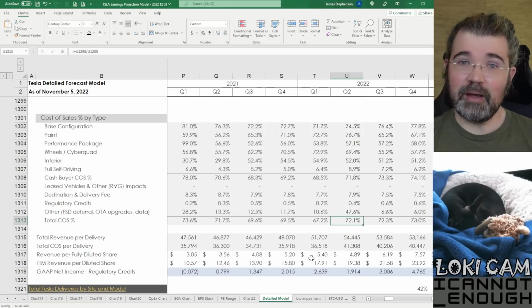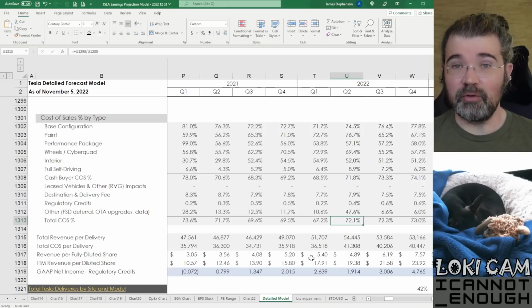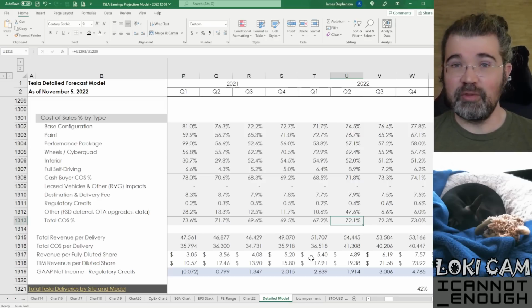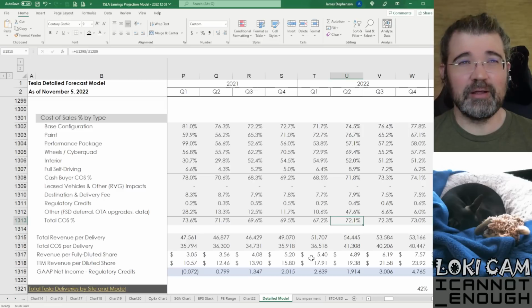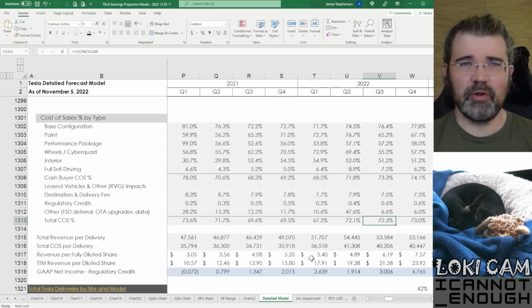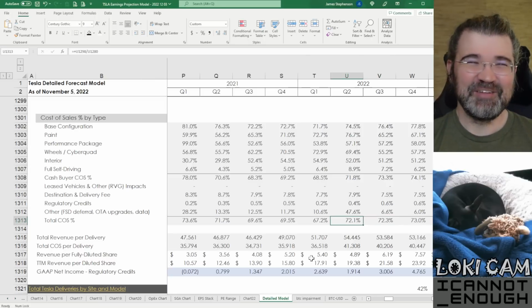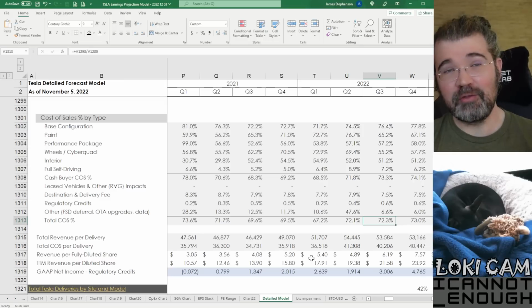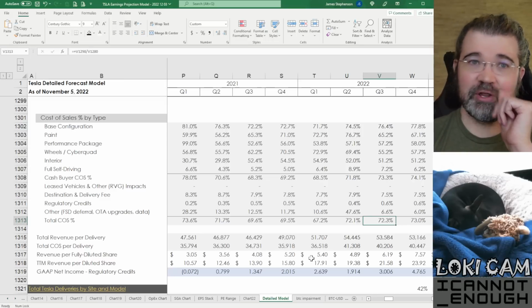It made Fremont production a larger fraction of the total sales during Q2, and that weighted average with California labor rates, etc., drove the cost of sales 5 points higher. What about the quarter after that, Q3? Shouldn't it have gotten a lot better? Well, it didn't. It got 0.2 of a point worse in Q3, and that's before the price cuts happened. So you don't have price cuts as an answer here.